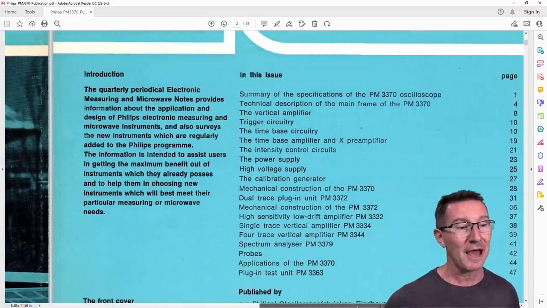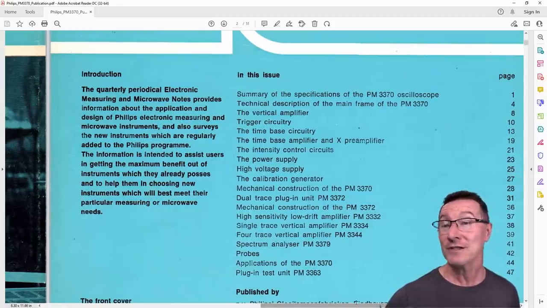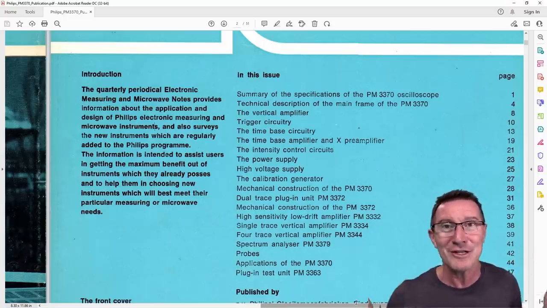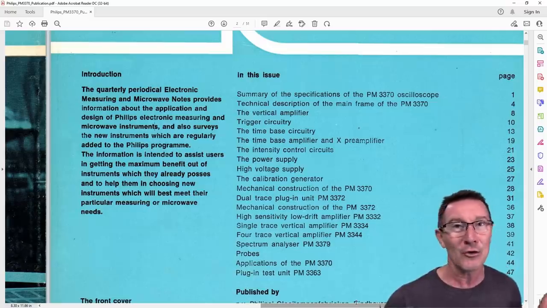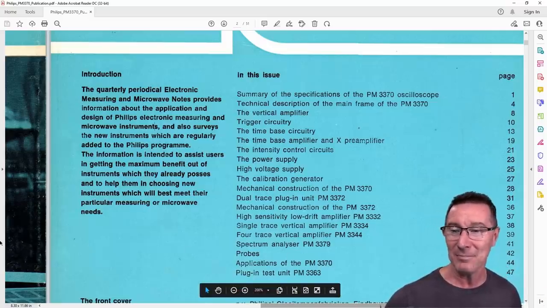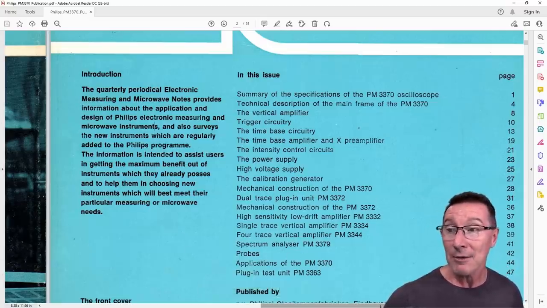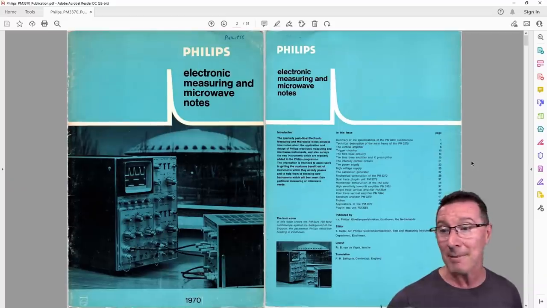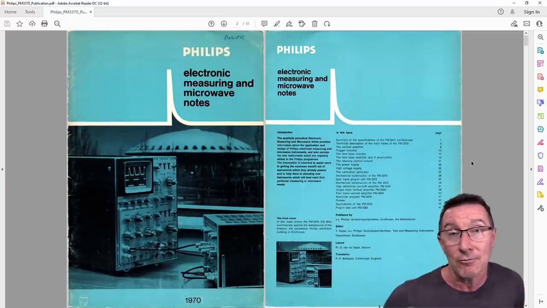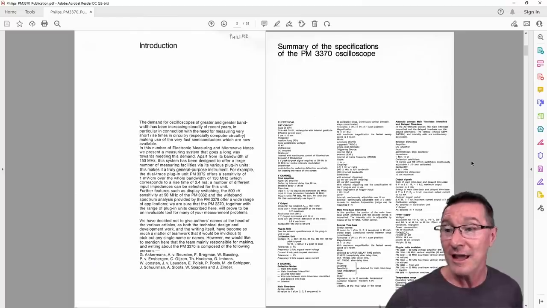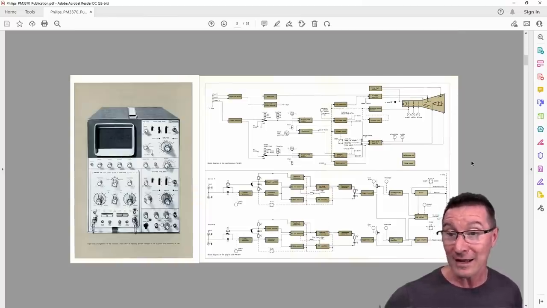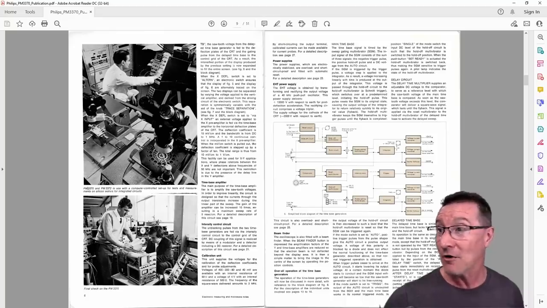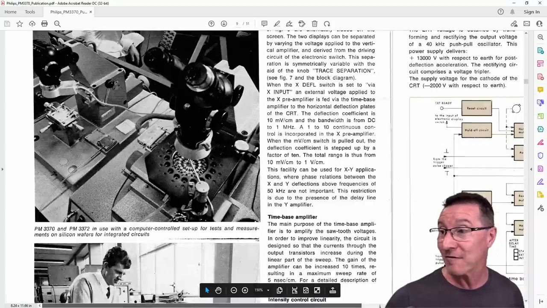This is something that they didn't have to put out, because they've got the user manual, they've got the full service manual, and they probably would have had brochures at the time. There was no internet, but an ad in the local electronics magazine would have been sufficient in that regard. But anyway, they go into all this detail of the design of this oscilloscope. What is actually amazing about this is it's not just a regular theory of operation type thing. They include block diagrams and stuff. But not only that, I love the fact that they actually include photos of the people who worked on this sort of stuff. Look at this.